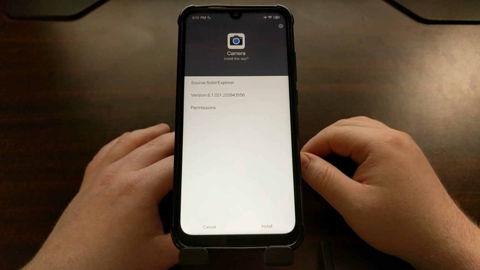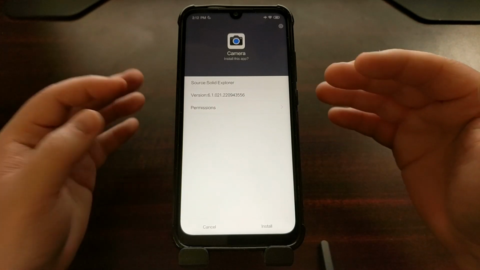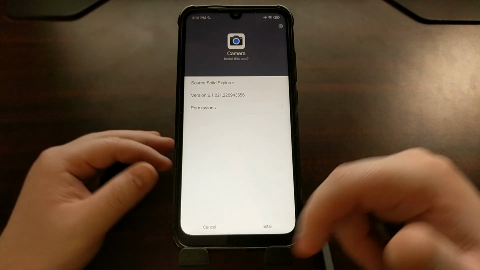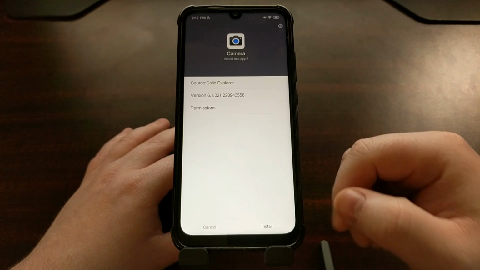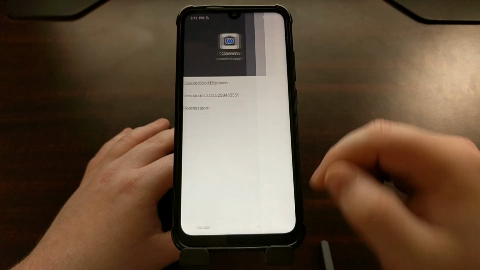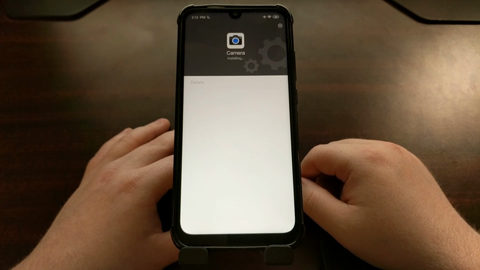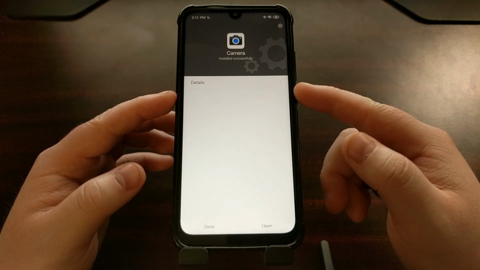Once we go back, it's going to take us through the application install page. And we have two buttons down here, cancel or install. We just want to go ahead and tap on install. It's going to take a few seconds to install this application. I believe it's a little over 100 megabytes in size.